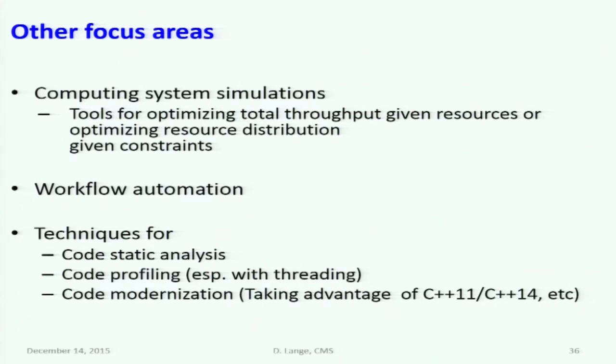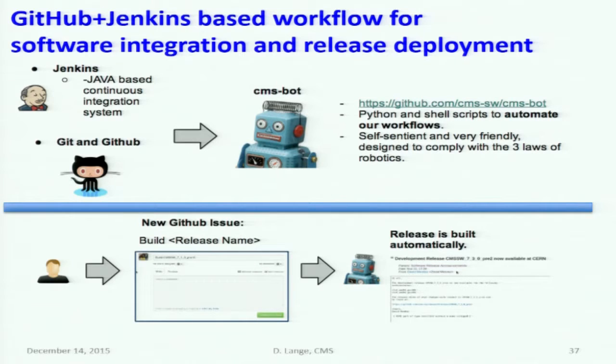And then on the code side, we're always looking to modernize code. From the ROOT community, we have some links to C++ gurus out there, and from them we're learning a lot about how to write static analysis tools for our code, how to make our code faster, how to profile our code essentially, and we're trying to stay on top of compilers so that we can use modern C++ features. It's good that I got rid of the first book I bought on C++ at some point, because it's truly obsolete.